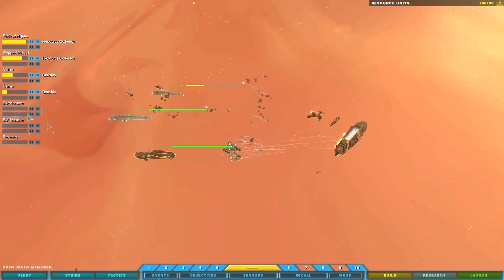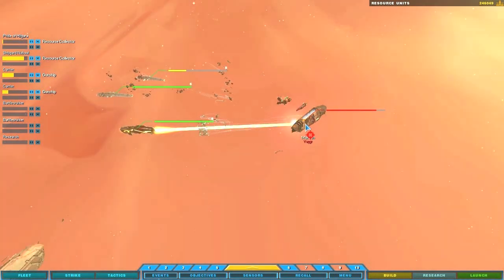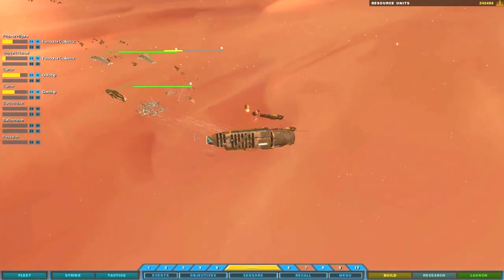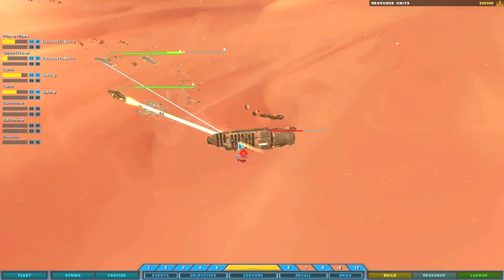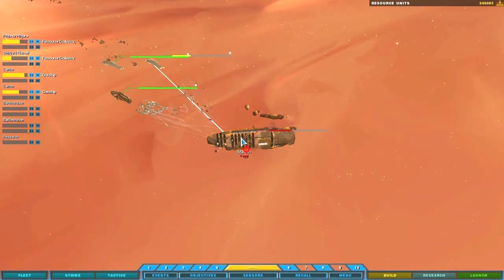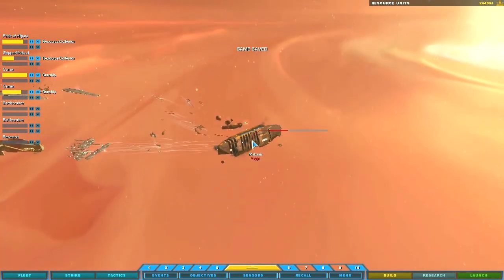Yeah, see, I'm making lots of crap. Hey, Makan, where are your battlecruisers now? Alright, I killed them all, because you're an asshole. He's like a child. Makan's flagship is heavily damaged. No kidding, I have all my ships on it. I would say that it's heavily damaged.